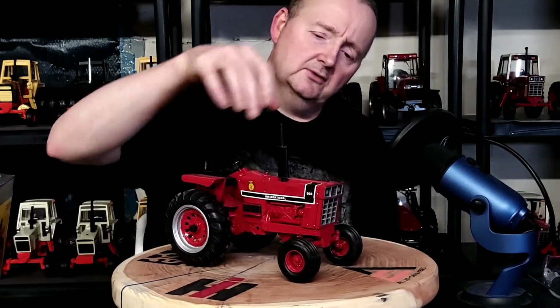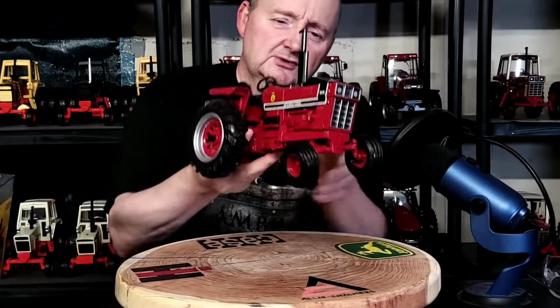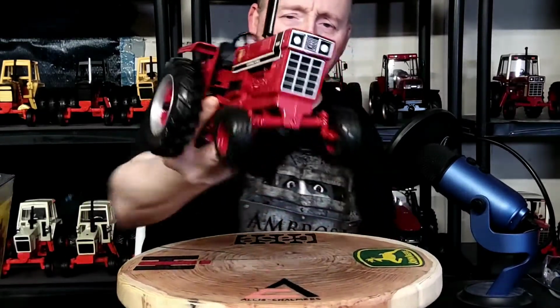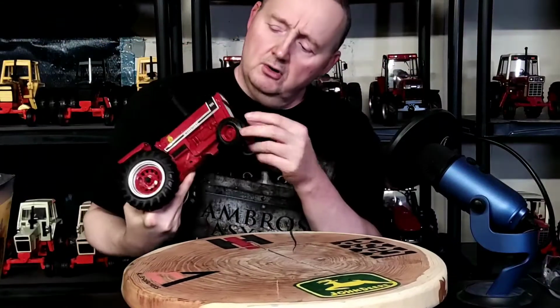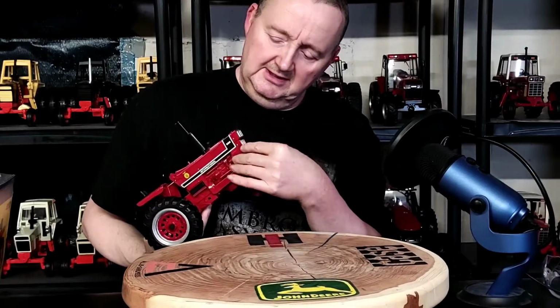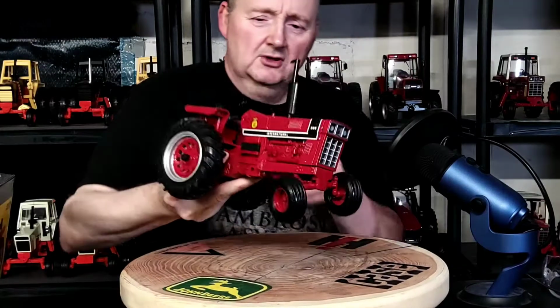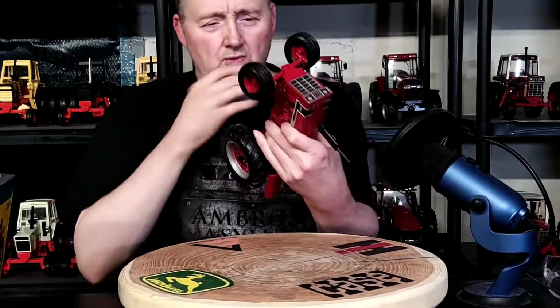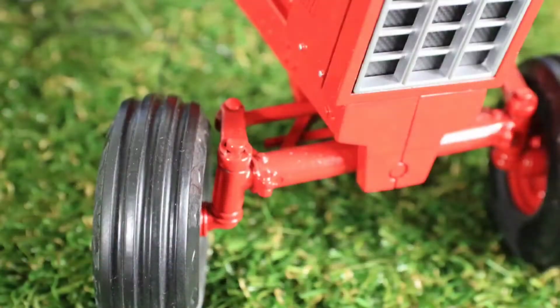The classic grill here, squared off sections, gray grill. Upper section has 2 lights on either side and the International logo in the middle, and that is all inserted. None of this is decals, and that's always nice to see on the tractors, in my opinion. Pretty cool. The front end has some nice detailing there in regards to the steering mechanism.